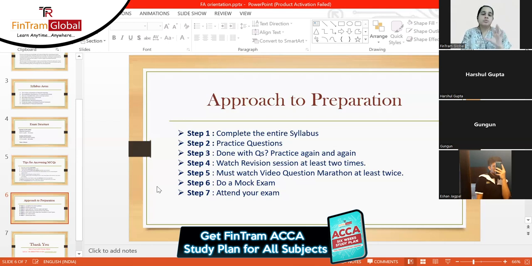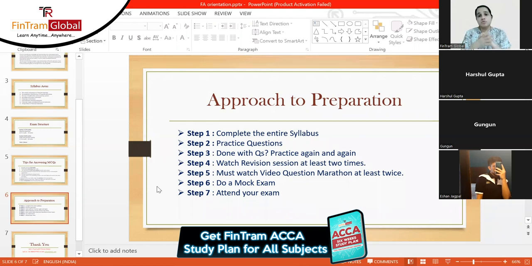Weekdays, you are busy. So still you have to decide, okay, at least 1 hour I'll study every day, 2 hours, whatever it is. Weekends you are free. So don't waste time on other things, like going out for movies. Of course, you can do that as well, but you have to plan that also. Everything can be planned. You can do leisure and you can study also, but you have to make a plan for it. You can't just waste an entire day roaming around.